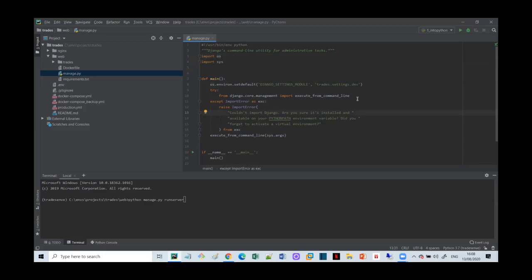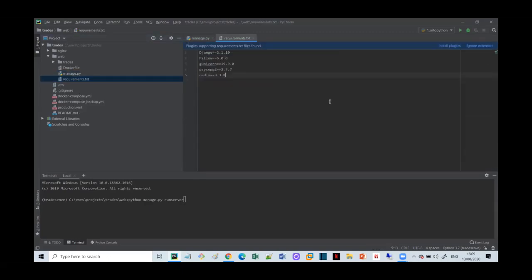Moreover, if you see here, there's another line from Django core management. This is another package that came when we installed Django. If you remember, when we did the installation of the requirements, we installed Django. When we installed Django, in fact, we installed a lot of packages that belong to Django.